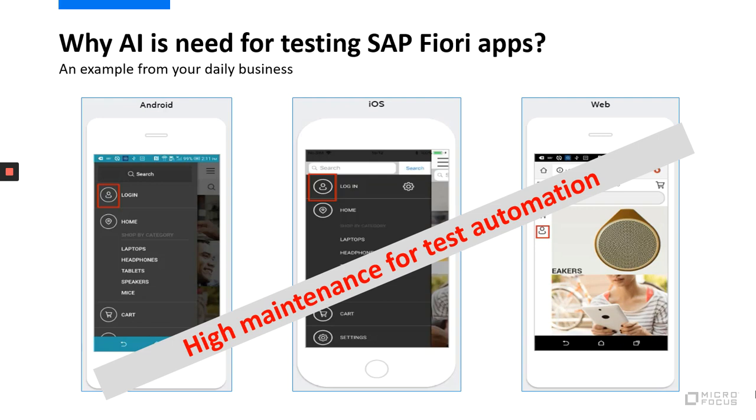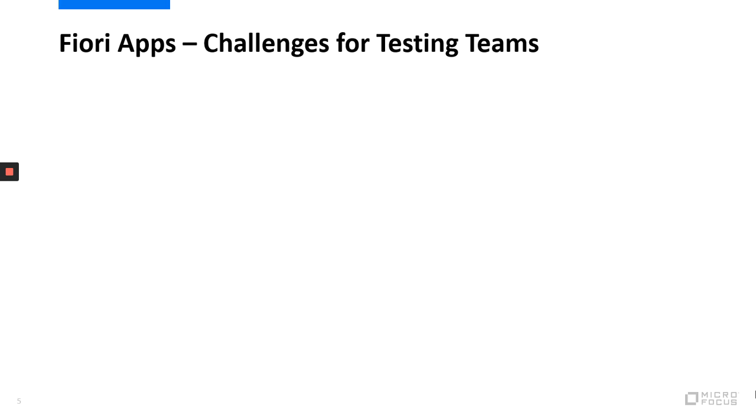But still, it is a human who is doing the task, and a human is not available across hours, is not available when he's sick or is not in a good mood, so he performs not so well. So there are different benefits automation can provide here, especially for complexity. And using AI to identify those things is really very promising. Before we drill down into this, let's take a look at how the challenges look for the Fiori apps.